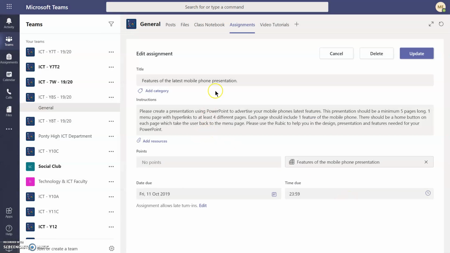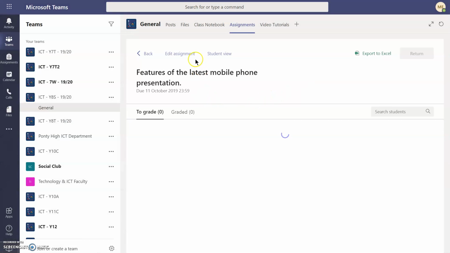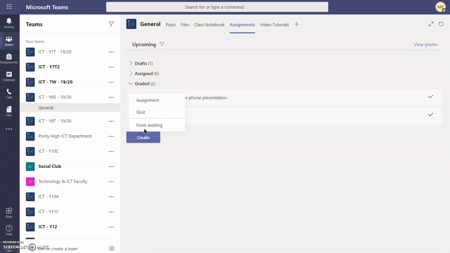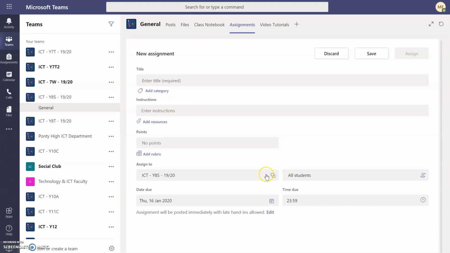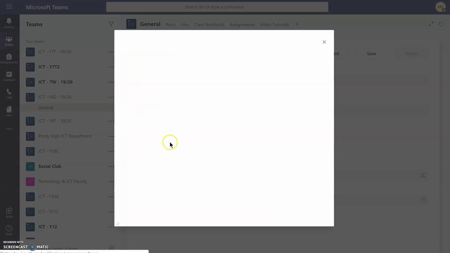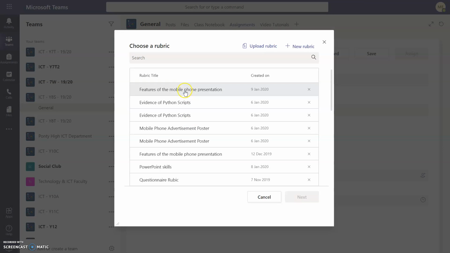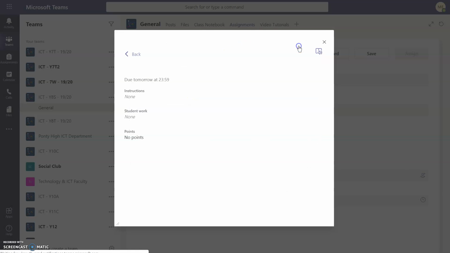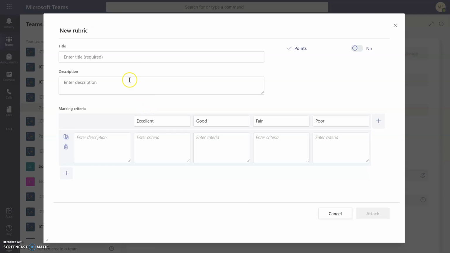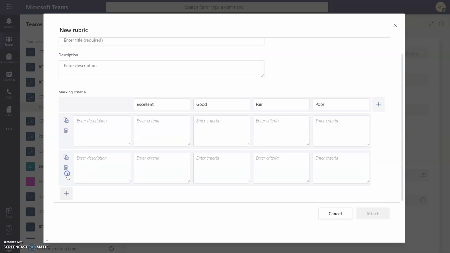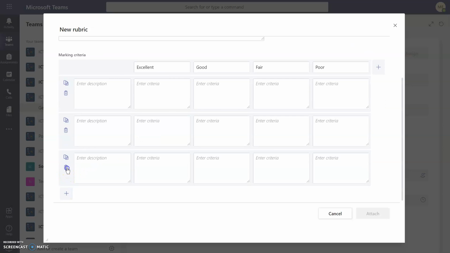So in terms of creating that, if I went back to create an assignment, and if I clicked on my rubric, now that you've got an understanding of what it would look like, I can then start to go in and create a new rubric. So this is what my rubric would look like. So I can put my title in there, the description. This is the criteria that it's already been set as. You can change the descriptions there. You can add the different criteria, the success criteria here, and then into the description here. You can add different criteria then as you go through, or delete or copy and so on.